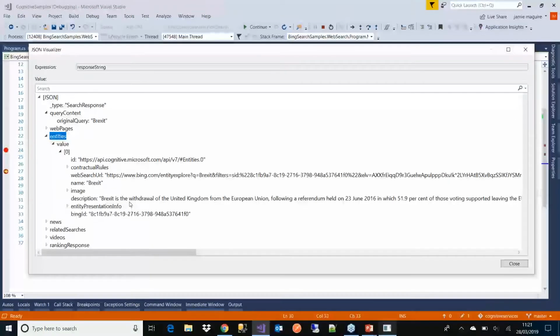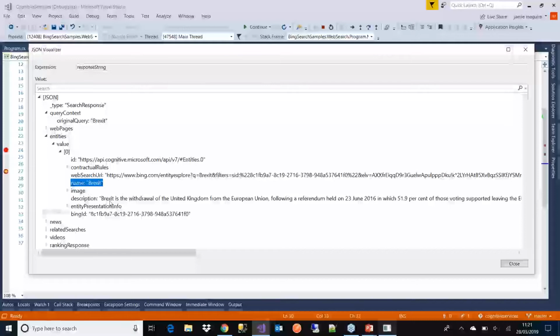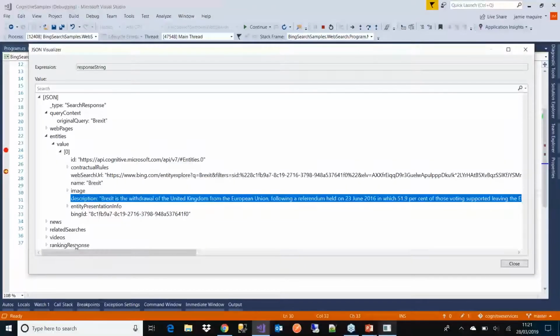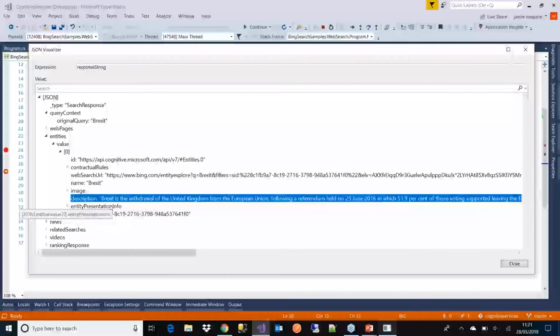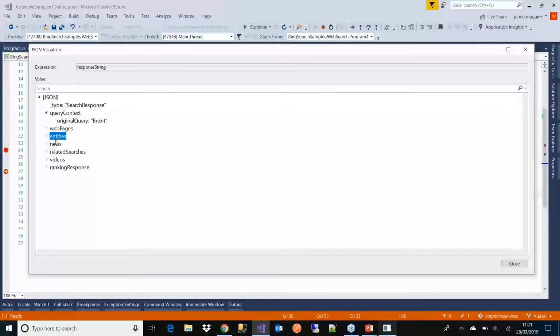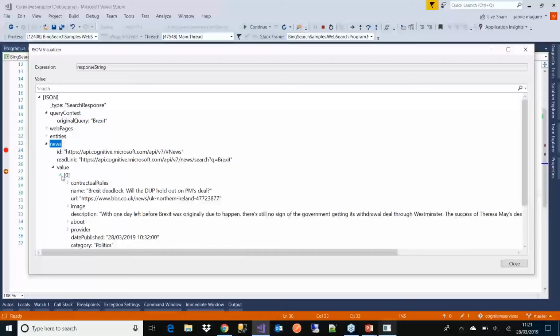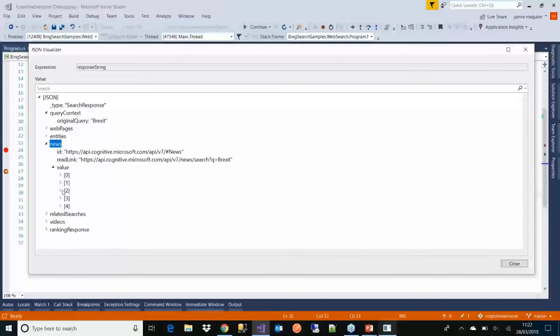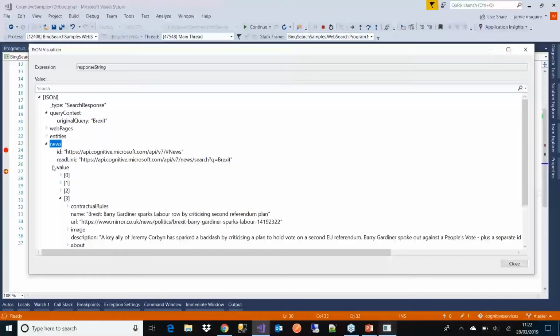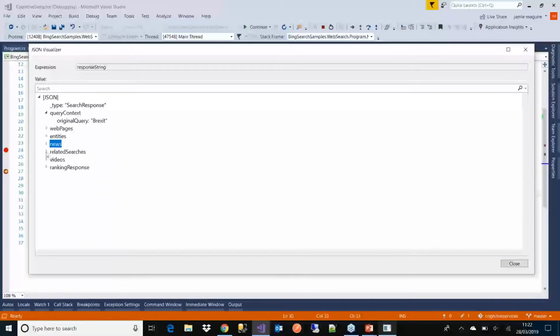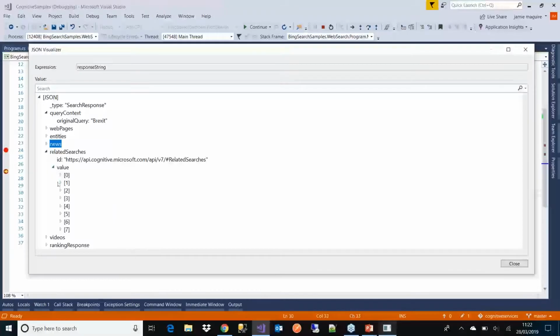So that was a quick run through of a console application that shows you, in probably about 10 to 20 lines of code, how easy it is to consume this API and visualize the data that you get back. Now you don't have to deal with just a string. You could create your own object model and map this data to a rich set of objects. It's purely your decision. And if we just run through the application, we'll see we get all the data back in the console application. Not very nice to look at. That's why I just thought I'd show you everybody it through the JSON visualizer. As I say, these code examples are available online, and we'll share those resources with you at the end of the webinar.